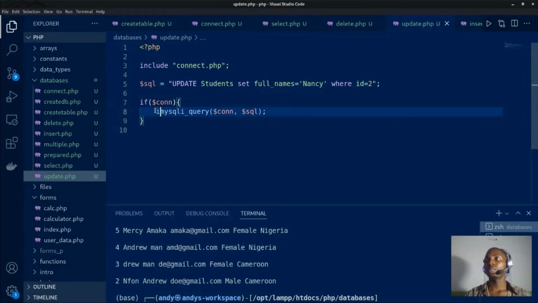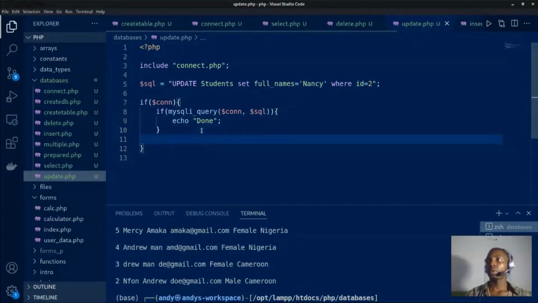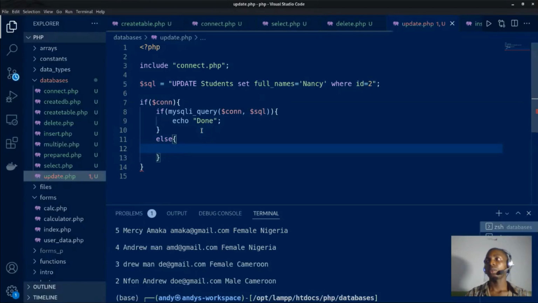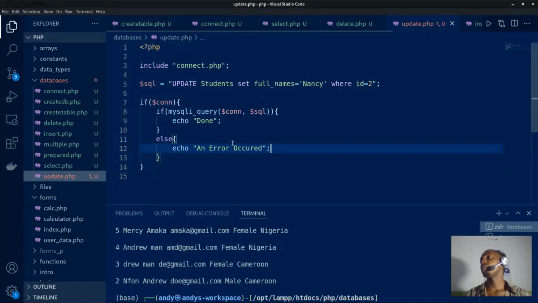So I will catch an error here if it was executed. Echo done, else echo an error occurred, right? Just to catch some errors. So we want to update the student's full name to Nancy, where ID is equal to 2.